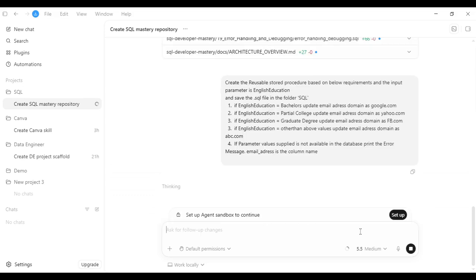If you hit enter, it will create this based on the requirement, using the skill we created. Again, it will take another couple of minutes to understand and save the file.